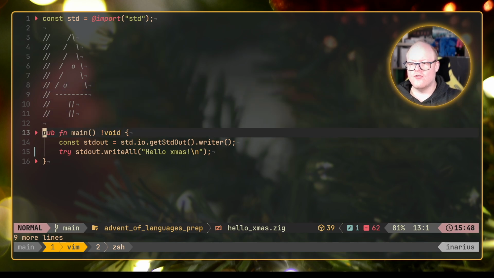And we could now, of course, write simple functions which will do that by writing out all the different bytes here, which are only a stream or a slice of bytes. Strings are only slices of bytes in Zig. And we can write them out directly to stdout to create our Christmas tree. That would be quite easy and would go very fast, and we would be finished, and it would more or less look like any other language.